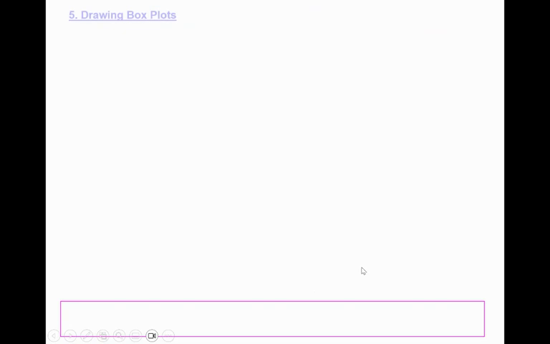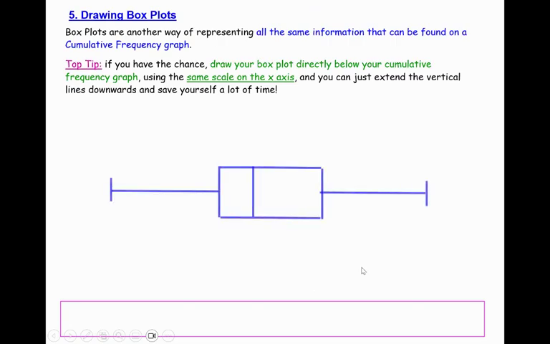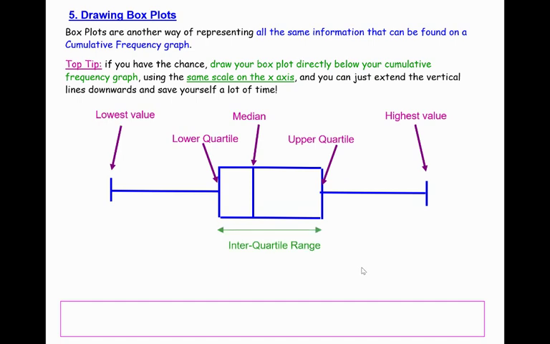All right. Just one final thing I want to point out is that we can actually connect box plot and cumulative frequency curves in one diagram. Okay, I'm just going to show you how that actually works. What that really means is that after you've drawn the cumulative frequency graph, I can also construct a box plot based on it, really because they have the same values that we're looking at. Okay, so here's a quick summary of what a box plot is.